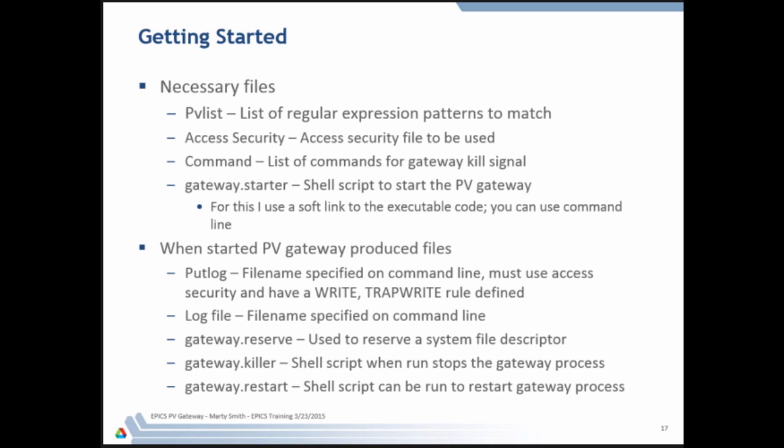The gateway.killer is a shell script that gets created when you start the gateway, and when you run that on the command line, it kills the gateway. There is also a line in there which I'll show you that is used to run this command file. Then there's a gateway.restart shell script, which will basically restart that gateway process.